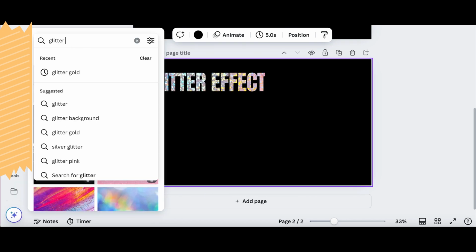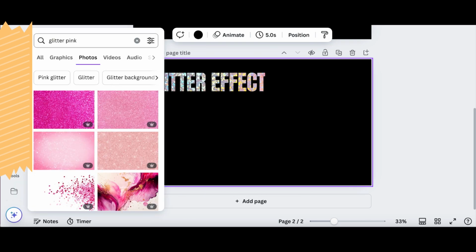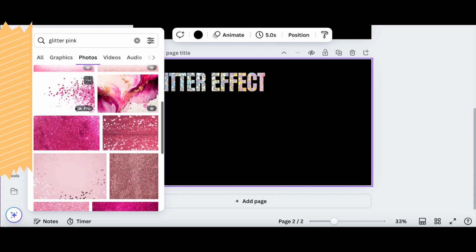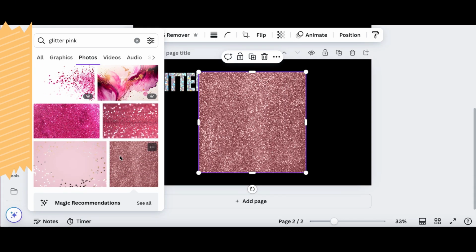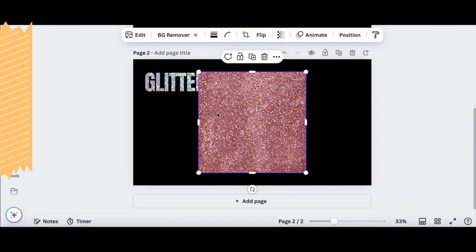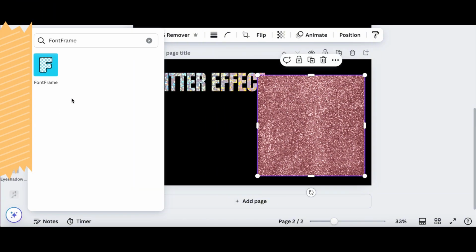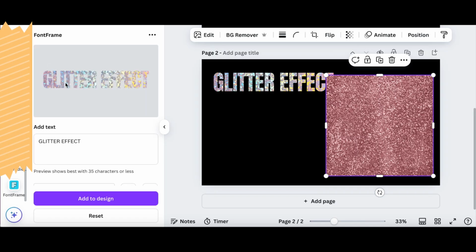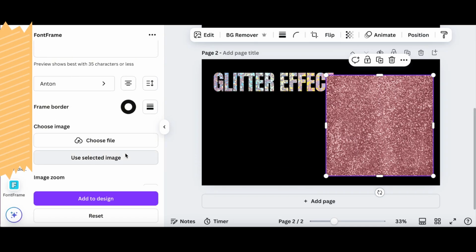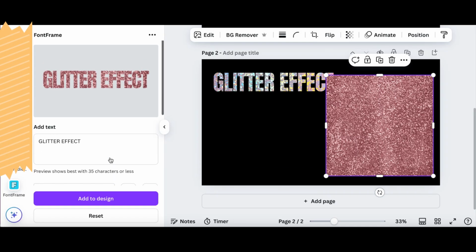So going back to the Elements tab on the left again, I'm going to write glitter pink this time. And this is the glitter background photo that I will be working with for this example. So just like the previous time, we are going to go to font frame again and use selected image to edit our glitter text effect. Make any further adjustments you need to make when you're doing it.